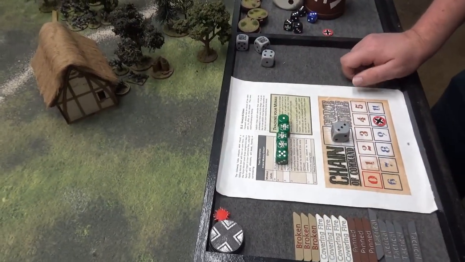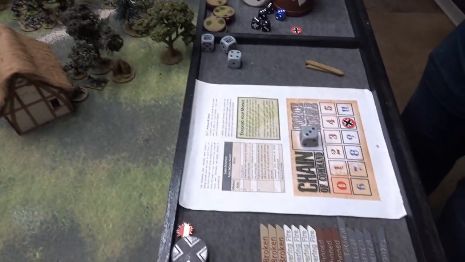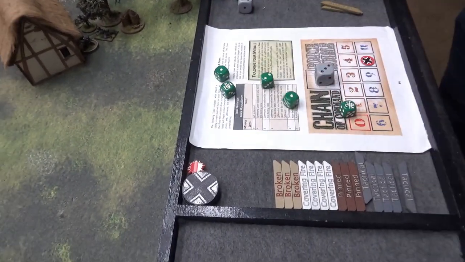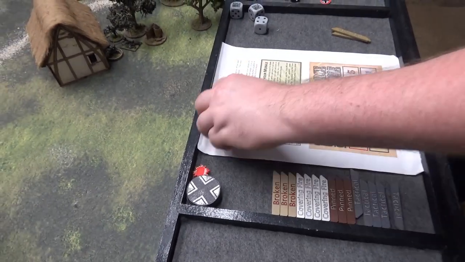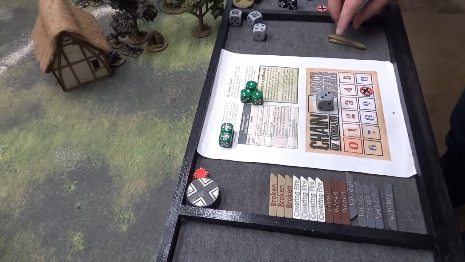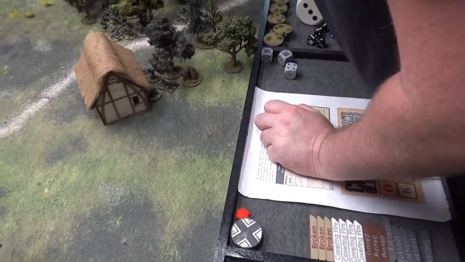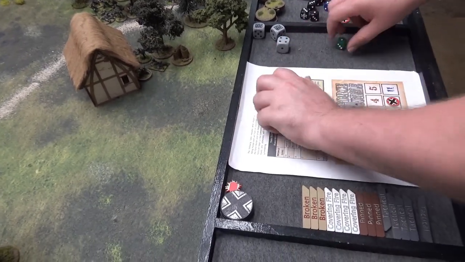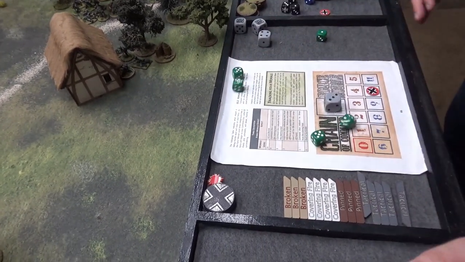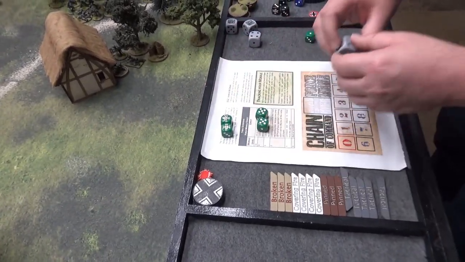You could bring your mortar in. I could. Might as well. Throw his mortar in there behind the woods. And everyone's off Overwatch. End of turn. Another double phase. I forgot to drop one. Everyone's back on Overwatch. All right, now drop one. Double phase. Drop another one.